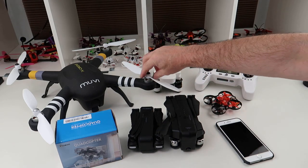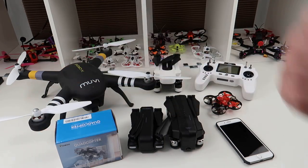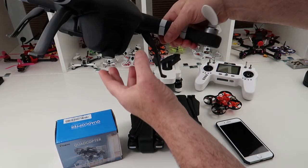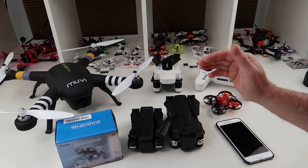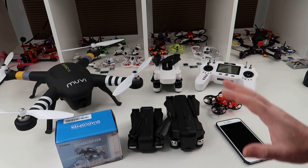I bought this maybe two and a half years ago - it's called a Veho Movie X. The company Veho used to make GoPro-style cameras, not as good but cheaper, and then they produced this drone. It's a GPS drone with a one-axis, non-stabilized camera that shoots 1080p. I paid around 300 quid for it and I've flown it twice, because it is that bad - I wouldn't even sell it on to someone else. The camera is actually quite sharp for non-stabilized, but the drone just doesn't fly well at all. The GPS is appallingly bad - you can tell straight away when you watch it hover. Pure buyer's remorse - I bought it because it looked great.